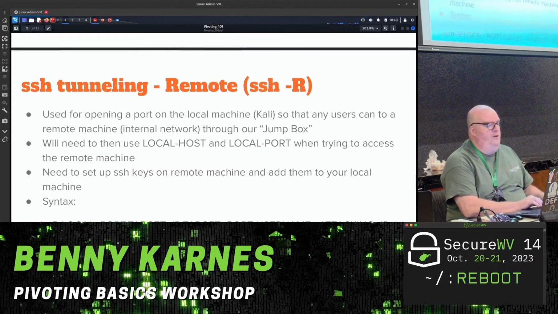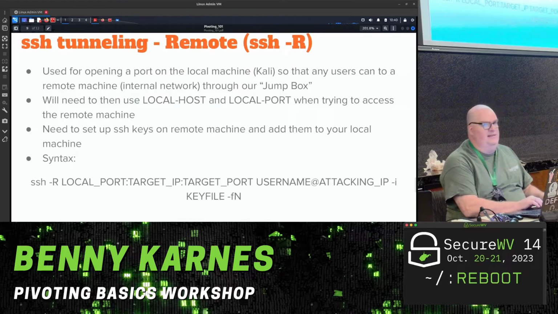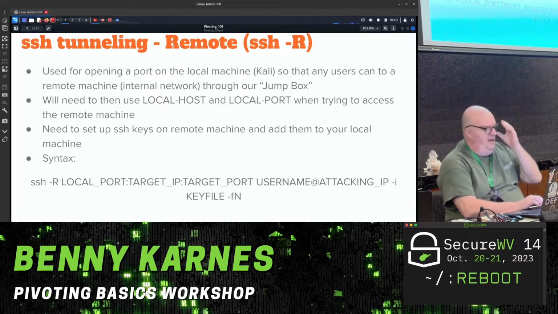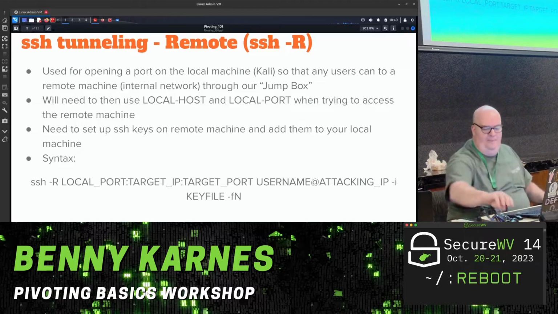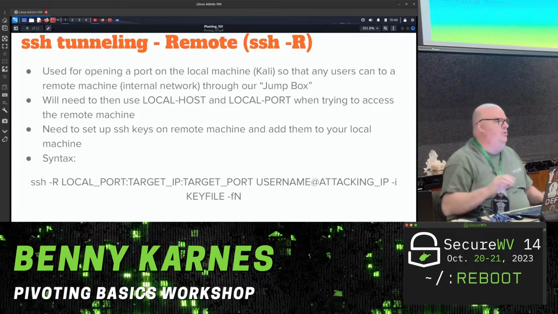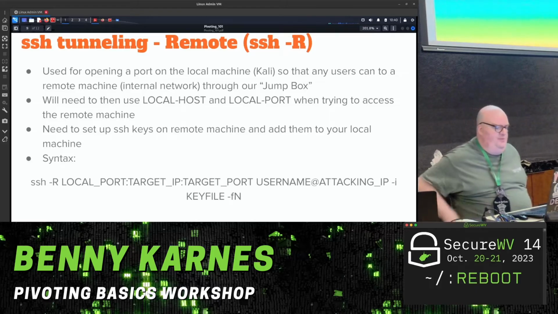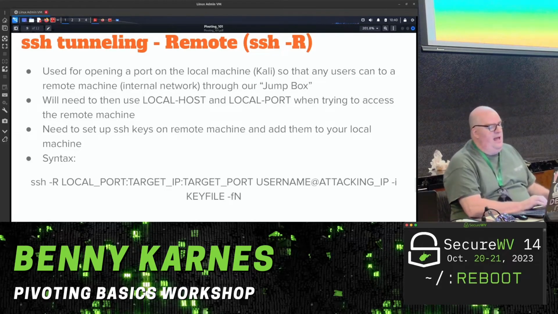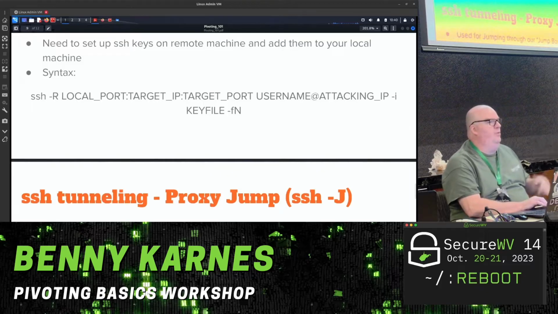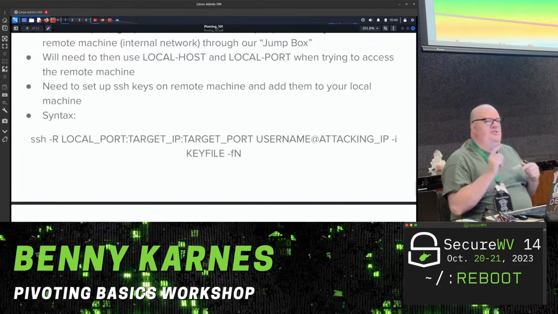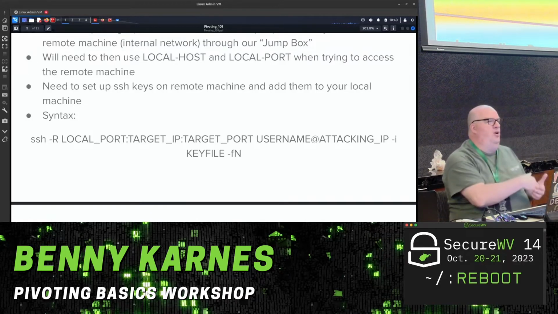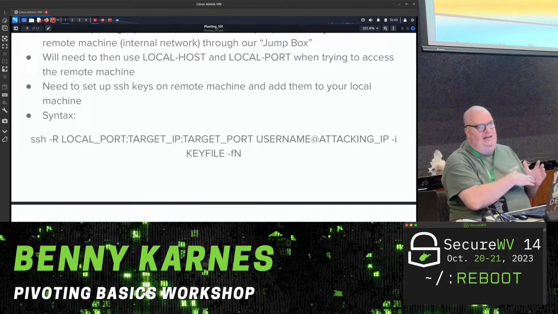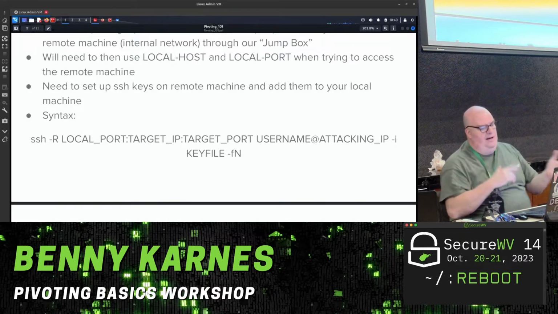For the remote, it's very similar. It's ssh -R for remote. Now, there is a capital -D that does something very similar. It's a proxy similar to this. But we're just gonna do -R, to narrow it up today. And the thing that you're also gonna wanna do is, once you set this up, anyone from that machine can basically log on to your computer, your attacking machine, and get the port back, right?